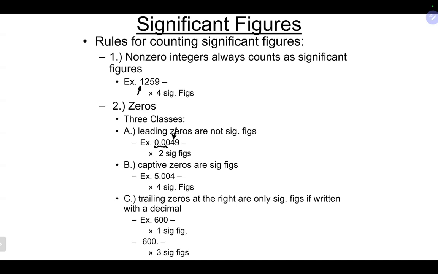The next type of zero is one that's basically trapped between 2 non-zero numbers. And those are always significant. So our example here of 5.004, once again, starting left to right, we would start at that 5, which is a non-zero and significant. The 2 zeros that are in the middle there would be significant because they are trapped between 2 non-zero numbers. And then the 4 at the end there would also be significant. So again, all those numbers in this particular sort of measurement, if you will, are all significant. So it would have 4 significant figures.